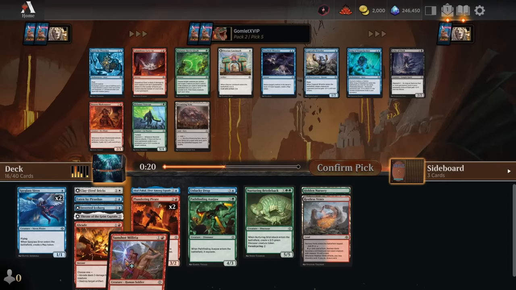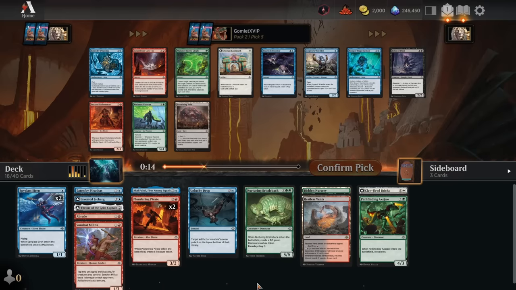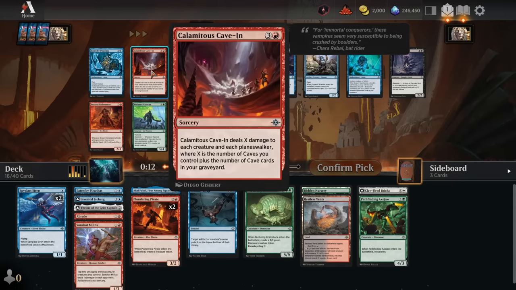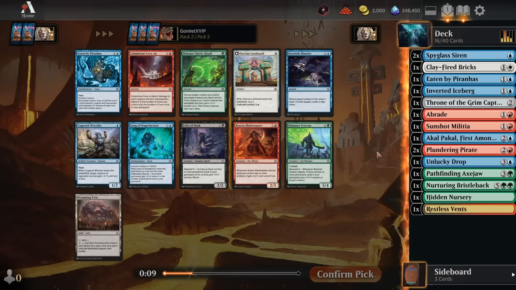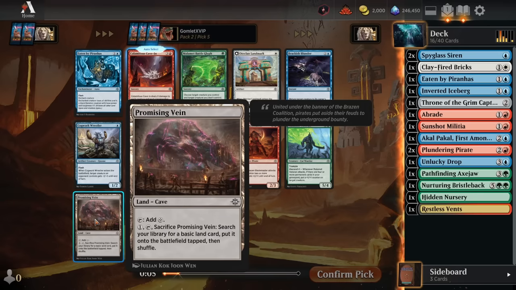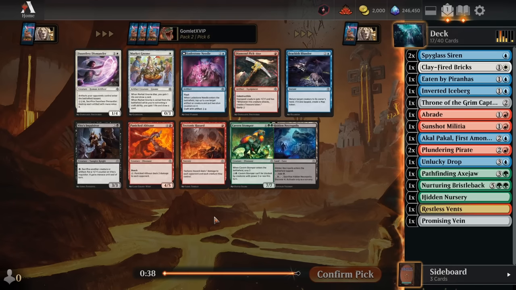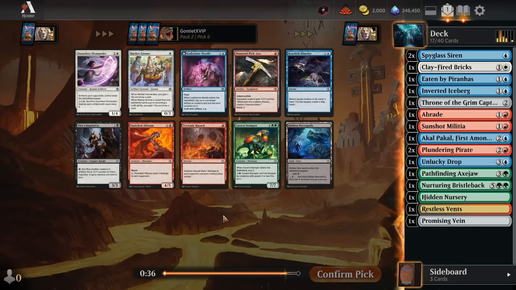If we want to just do like a tiny bit of splashing, like the Bristleback kind of thing. And the Cave-In doesn't really help splash, it just gives us a board wipe if our deck ends up being really slow. Promising Vein helps us splash. You know, I don't think the Promising Vein's a particularly good way to help splash mana, but we need some ways to do so for this pile of cards, most likely.